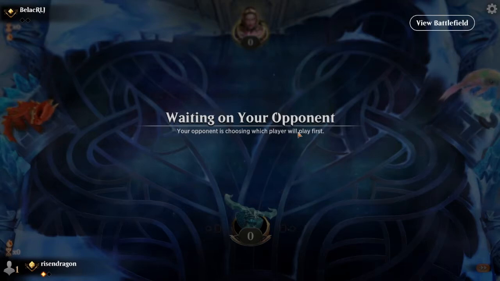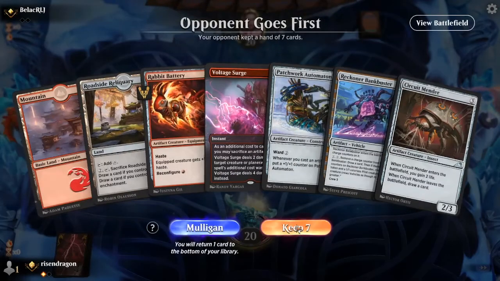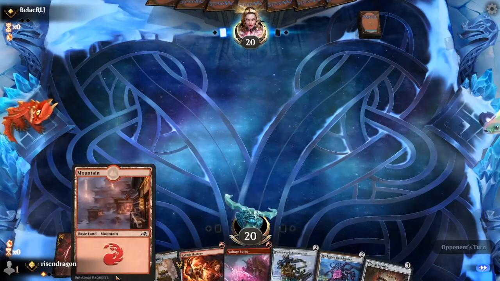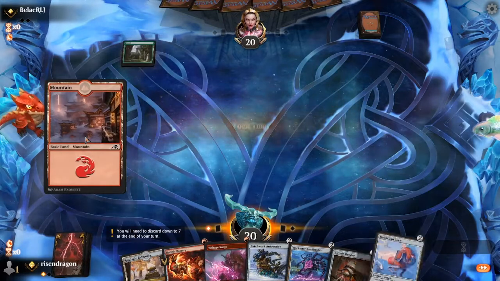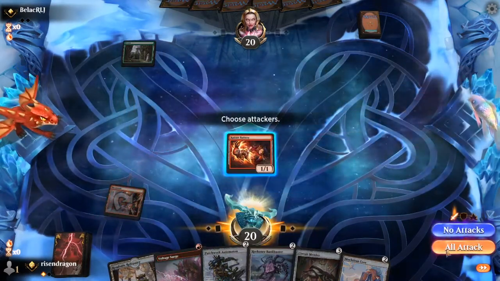Now, I'm going to give my opponent the benefit of the doubt there. They started off with some tap lands. This is a really good hand. We're going to keep this. Because we can put down the rabbit battery, and then we can put down the automaton. Or even the... Yeah, we can put down the automaton.